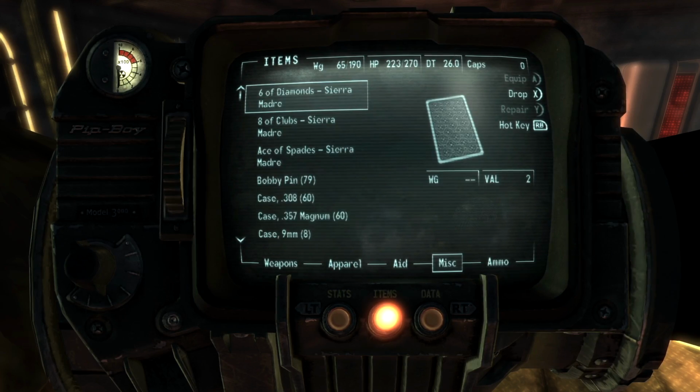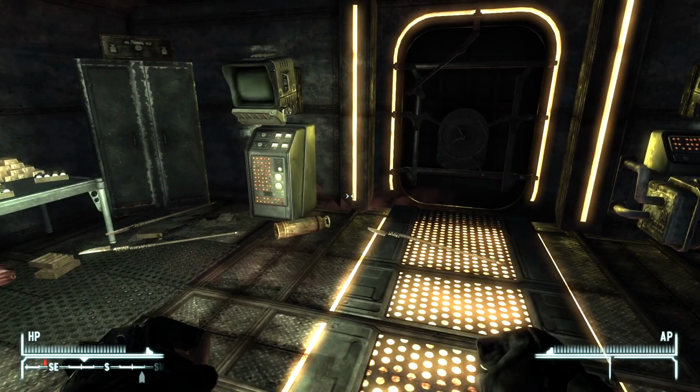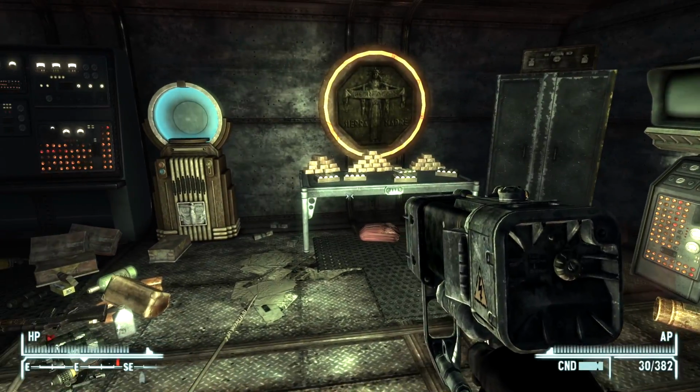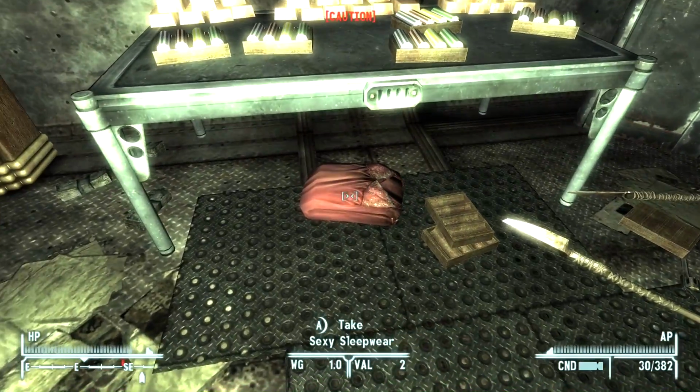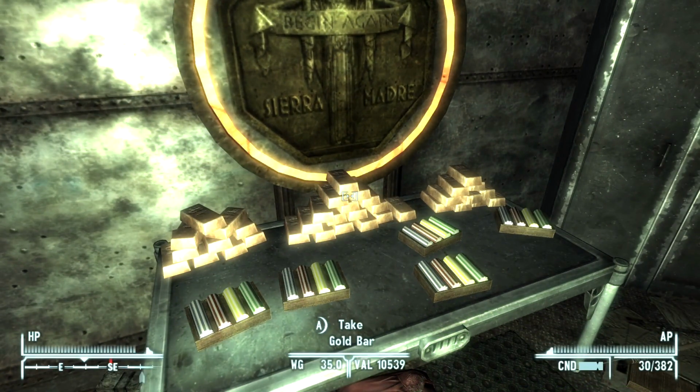Miscellaneous, we're going to keep, of course. Ammo, we're going to keep, of course. So that is pretty much everything that we want to be stuck with. We're going to go over to this laser pistol here and store that. Also, what's that? Oh, sexy sleepwear. Okay, and now we're going to take all of the gold bars that we can.